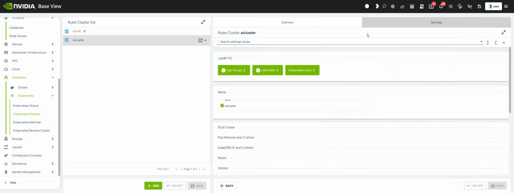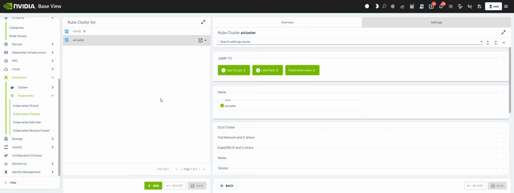But this gives you some settings you can make. You can add users, remove users, change the name, change the labels, that sort of thing. So it gives you some simple management of adding and removing users from the cluster, and from the command line you're able to deploy this Kubernetes cluster pretty seamlessly with a wizard, CMSH, the tool that Base Command Manager provides as a piece of software to deploy Kubernetes.